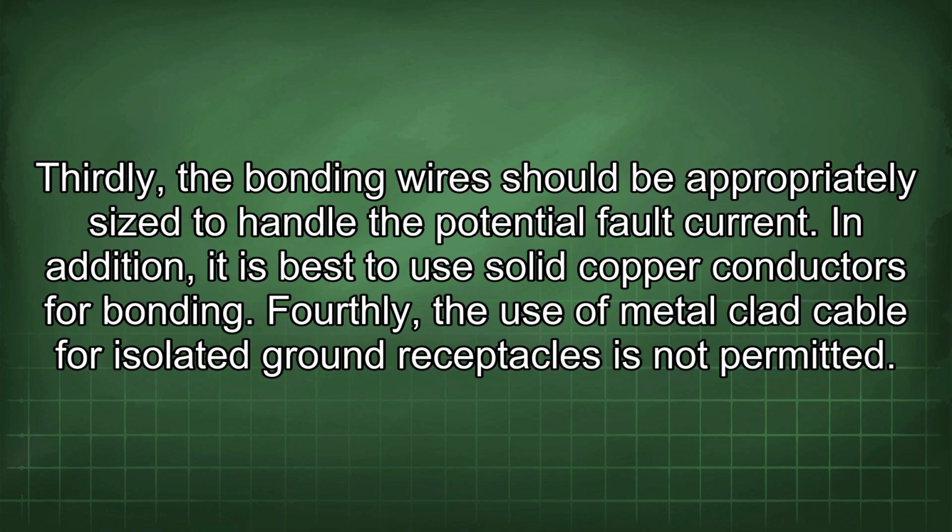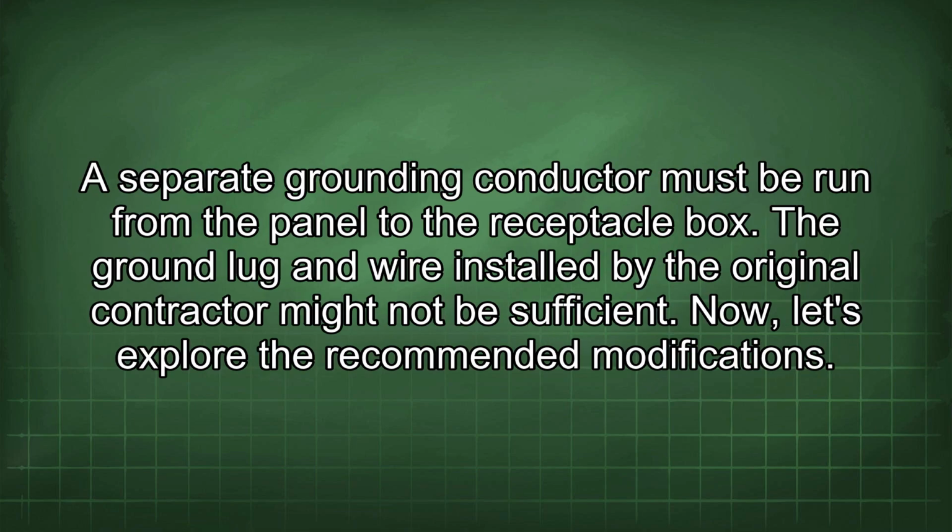Fourthly, the use of metal-clad cable for isolated ground receptacles is not permitted. A separate grounding conductor must be run from the panel to the receptacle box. The ground lug and wire installed by the original contractor might not be sufficient. Now, let's explore the recommended modifications.